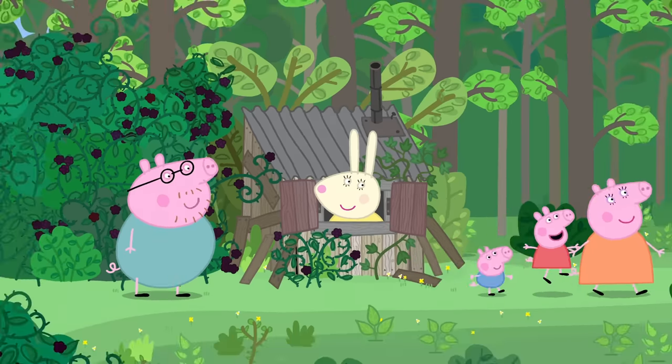What's wrong? The girls won't let us into the treehouse. It isn't fair. Oh, I think I can help. Come over here. Now we can have a nice, quiet tea party. What's that noise? There. Now you boys have your very own den with its very own drawbridge. A castle! Thank you, Grandpa Pig. Can we come in? No. This is a boys' den for boys only. But I love castles. Castles aren't as good as tree houses. Come on, girls. I'm the king of the castle.